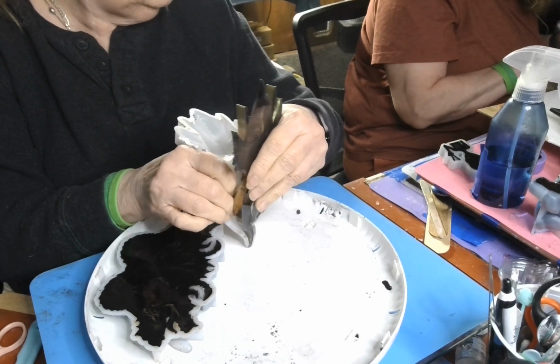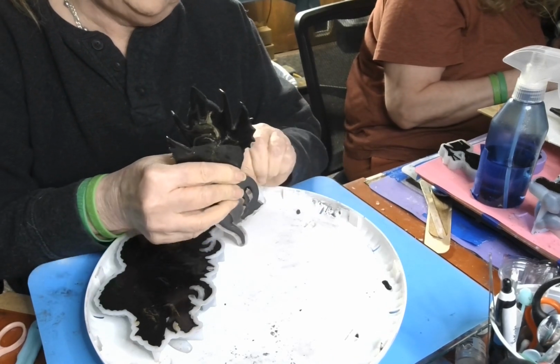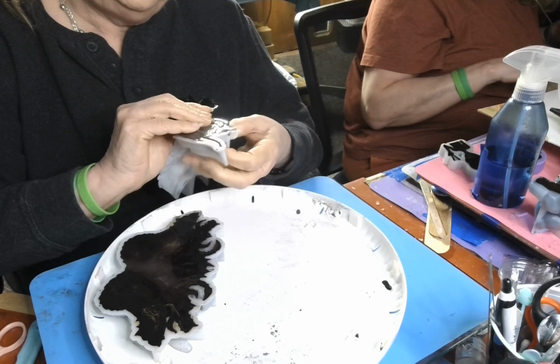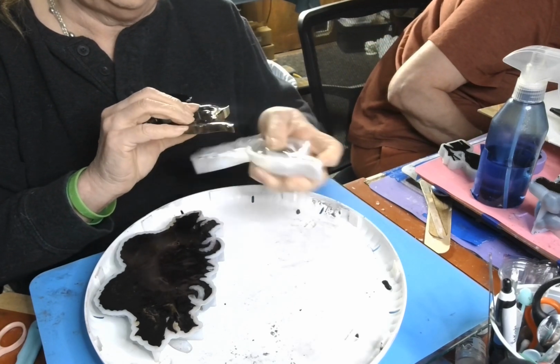Yeah, you got a bunny. Yeah, that was the one that we had a hard time getting out of there, remember? Yeah. Its ears. Yeah. Ears were hard to get out.